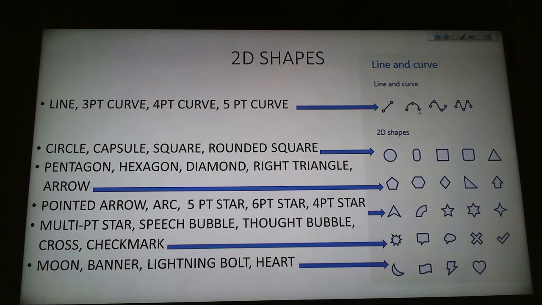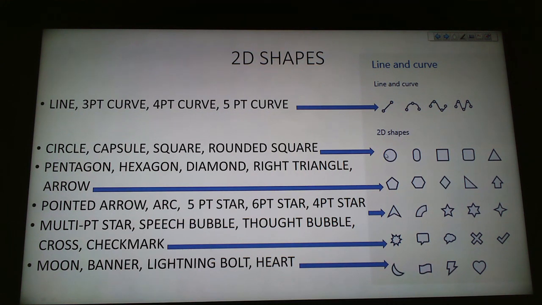You can make a curve or an arc or whatever. It will go from one point to the next point. You can make a, like a hexagon or whatever. You got your 4-point curve. Notice this, you got 1, 2, 3, 4 little dots. It's a 4-point curve. Then you got even a 5-point curve.